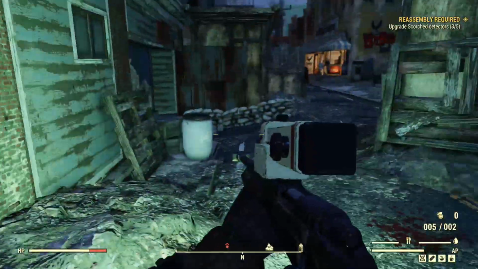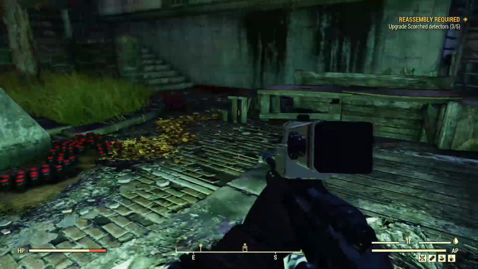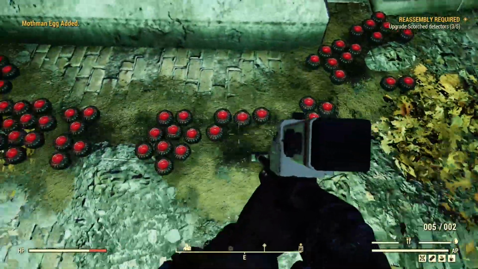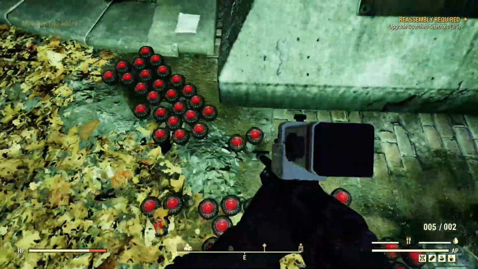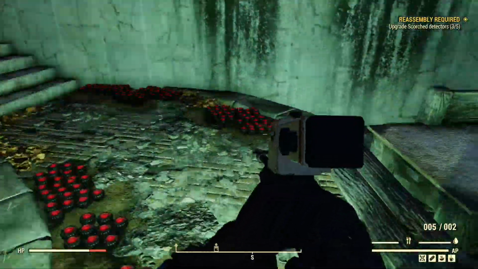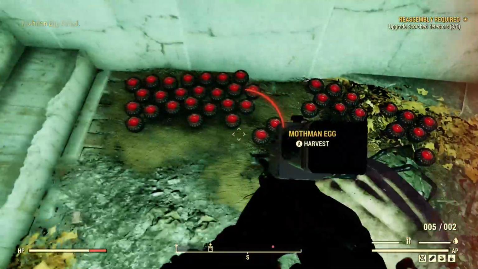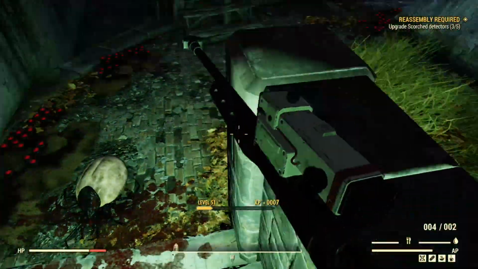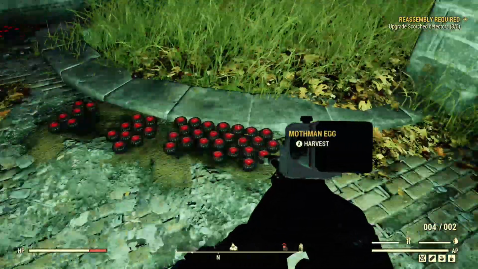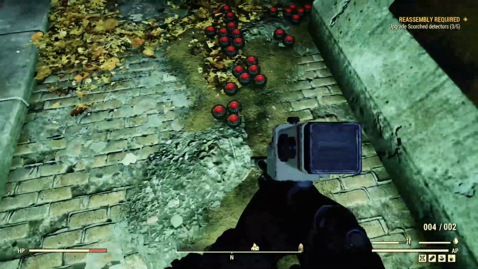Like I said, go from down there where you got the Mothman eggs, come around, or jump over, it's all up to you. Up here are more. Lots more. I'll show you what to do with these little things. Make sure you check the sides too. When I first started doing this, I was missing these ones over here. Look at that. Ew, go away. Stupid ticks. Gotta get them all.